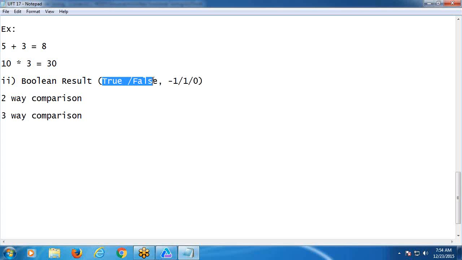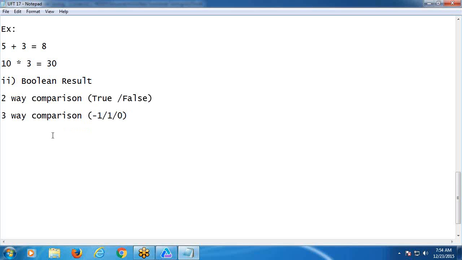Two-way comparison gives true or false. Three-way comparison gives some more clarity.